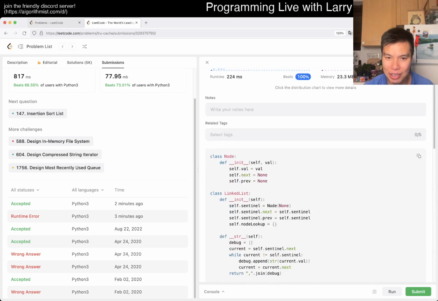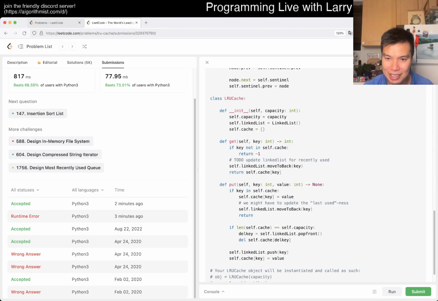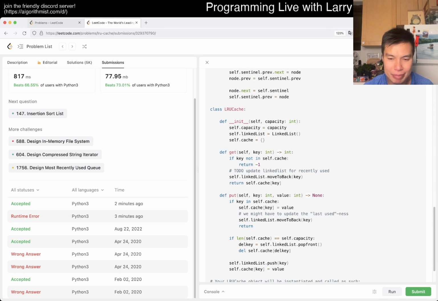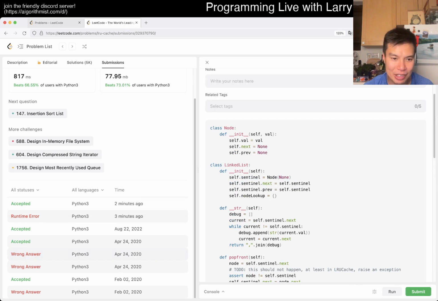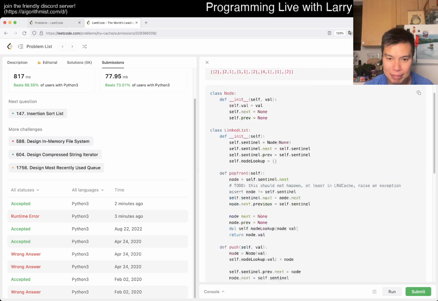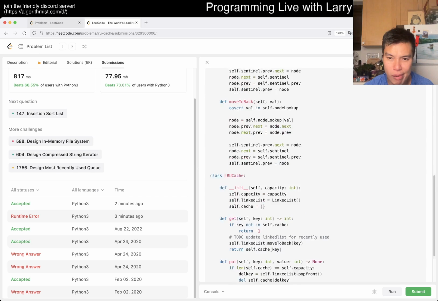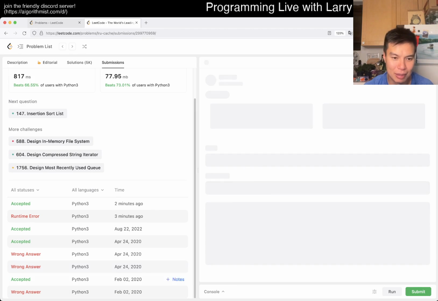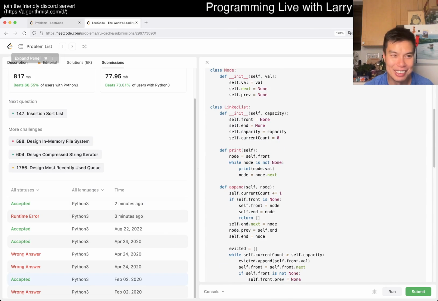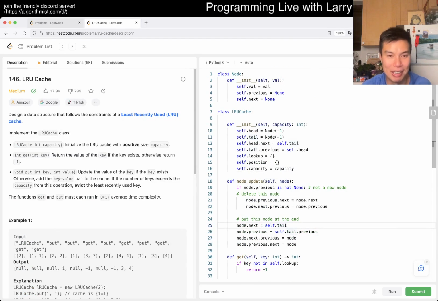This time I did it with a class of linked lists instead, which made this code easier. But as you can see, it's very easy to get wrong answers anyway. I only had one sentinel for this one. I don't remember how to do sentinels for doubly linked lists, maybe. But it seems like I never got a perfect score on this one, at least not for the linked list one. I don't know what to say about that one.